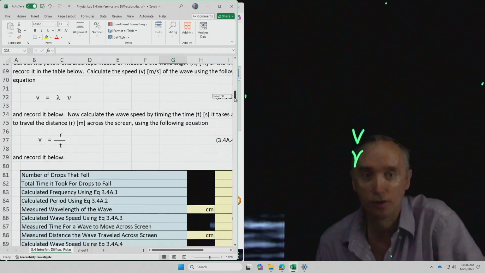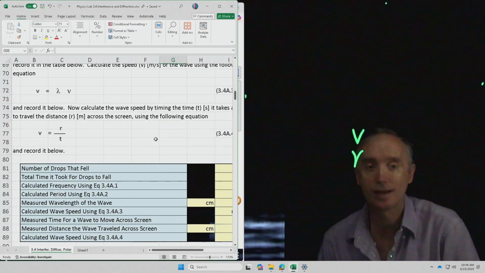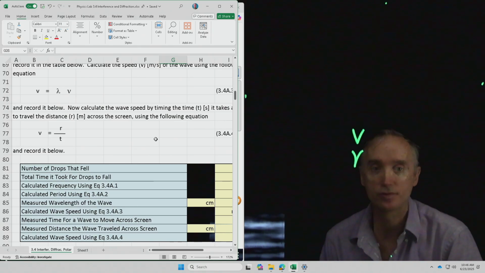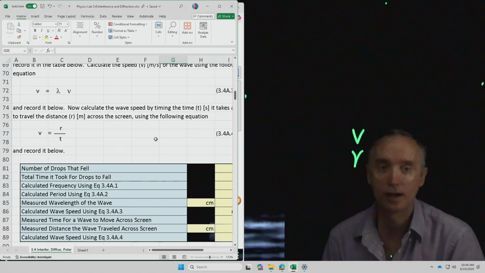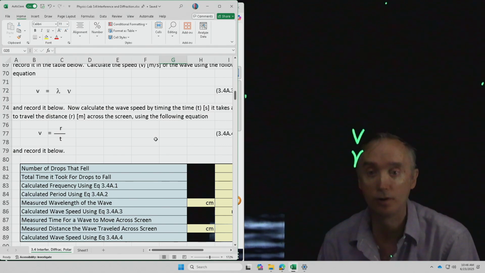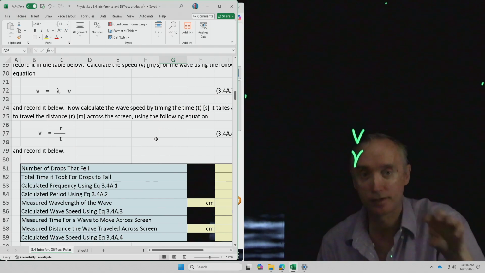And then you're going to calculate the speed a second way. So speed is distance divided by time. So think about miles per hour or kilometers per hour. It's a distance divided by time.